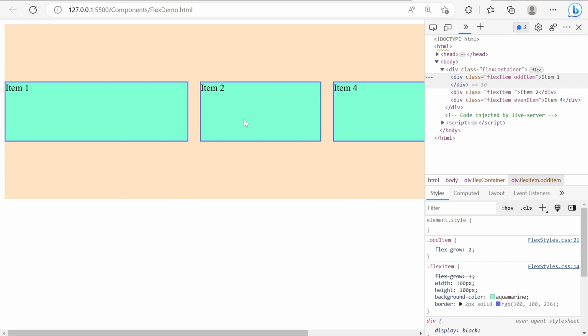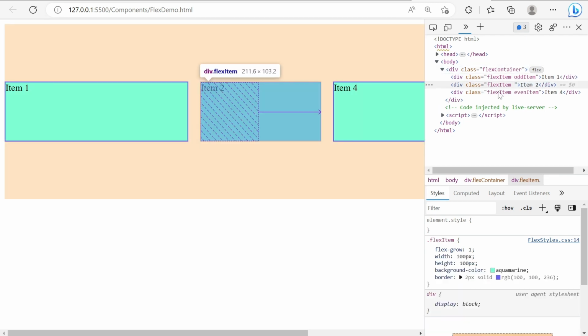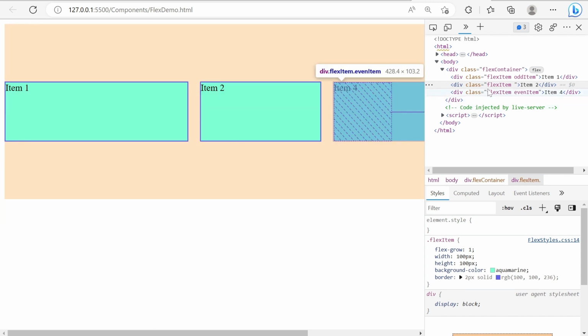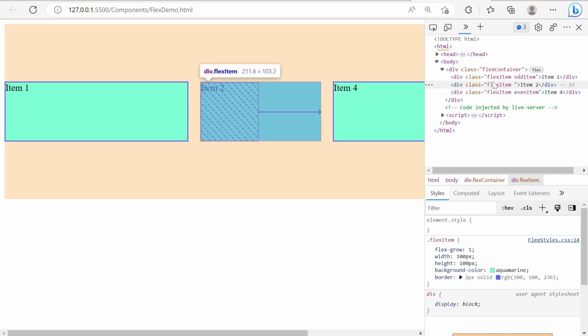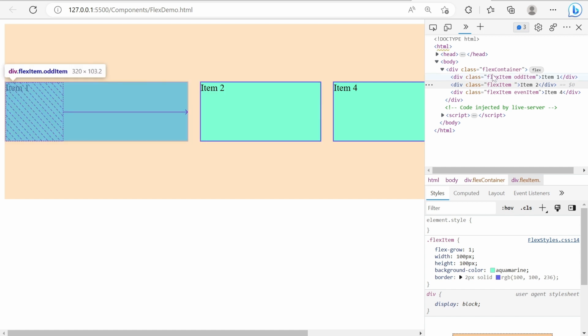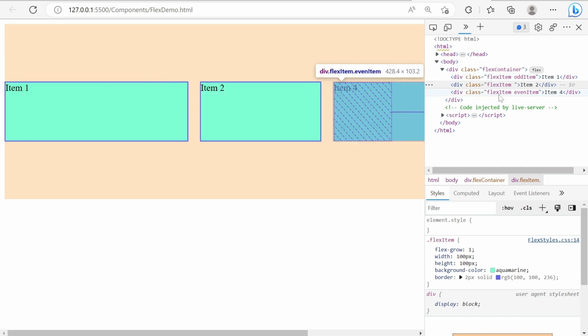So item 2 has flex grow 1, item 1 has flex grow 2, and item 4 has flex grow 3. Let's see, for item 2 the dimension is 211 in width. For item 1 it is 320, and for item 4 it is 428.